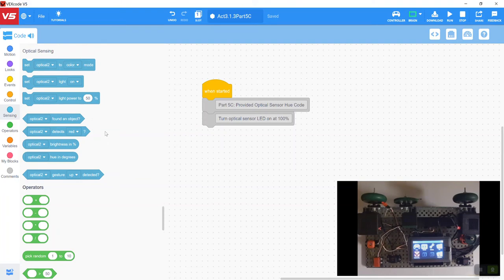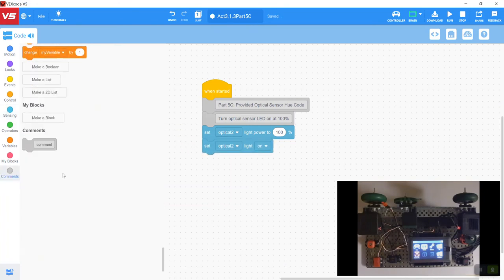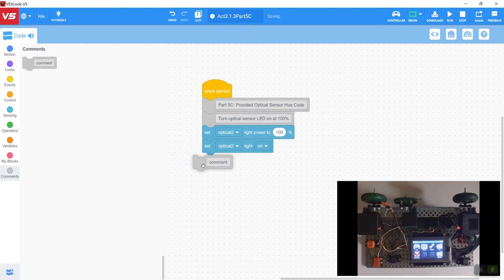So we're going to grab a couple of items. One, we're going to set the optical sensor's brightness power, the LED, to 100%, and we're going to set that light to be turned on. From there, I can grab another comment block and snap it there.